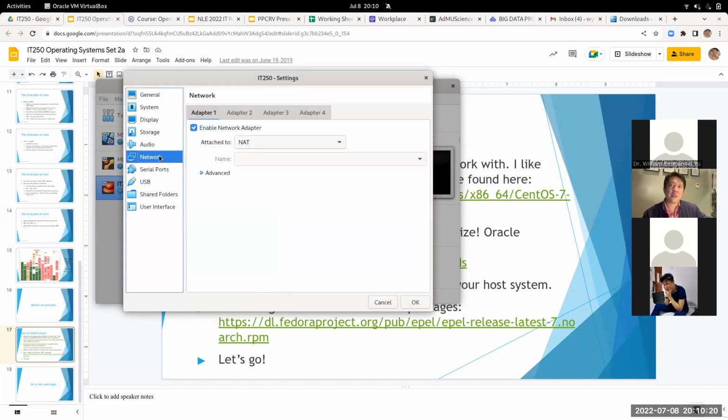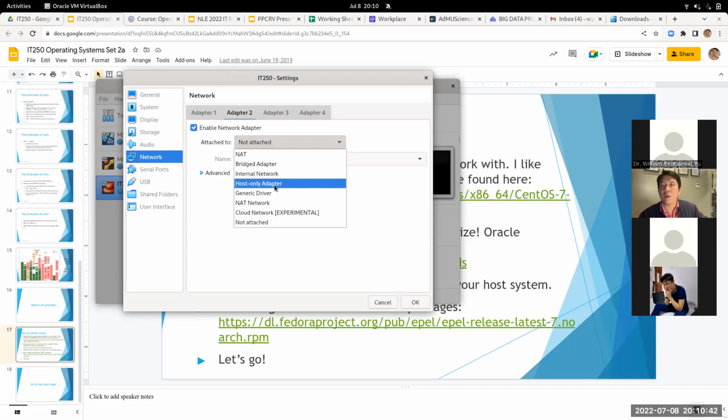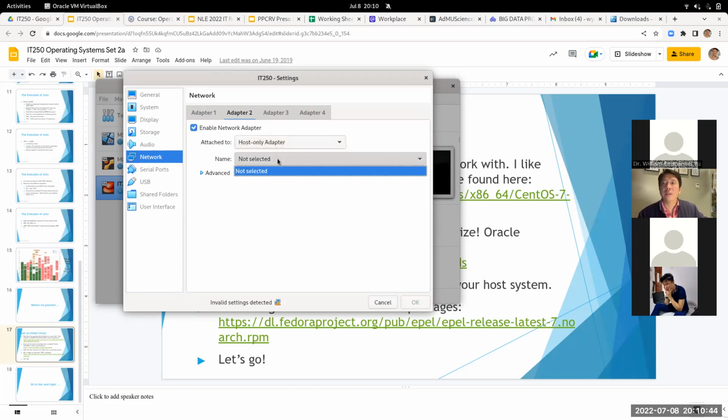The second thing I have to set is my network. Now, there are some challenges getting internet connectivity on VirtualBox. And that's the reason why I normally tell students, enable NAT so that your virtual machine can access the internet. But if you want your host to access your guest, enable another network called a host-only adapter.